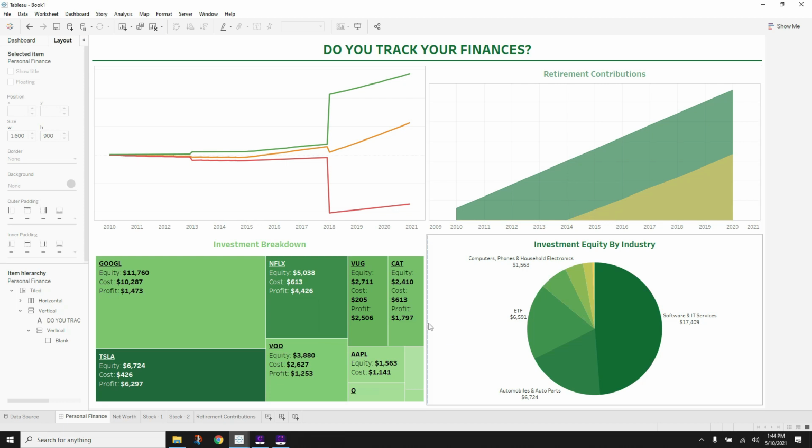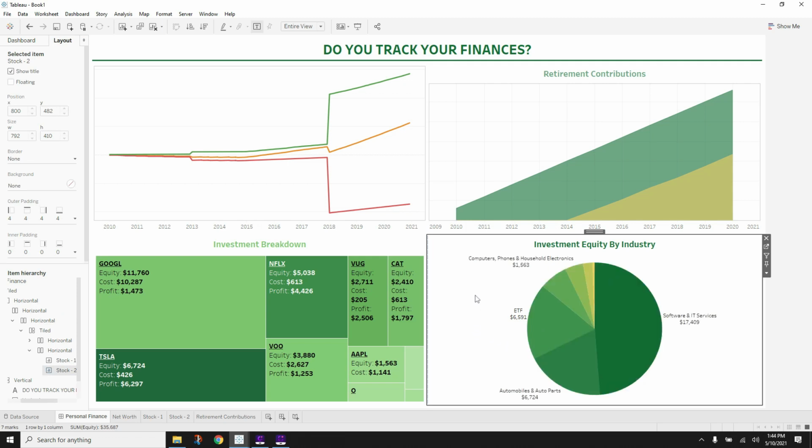All 4 of our sheets. We are missing one. We are missing a couple key features, actually. When I click this slice of the pie, nothing happens over here, which we want to happen. So let's go ahead and implement that. We are also missing our King of Quant picture down here.